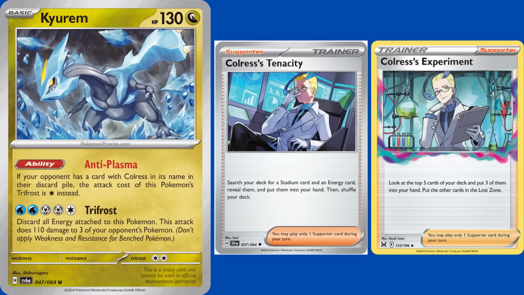Kyurem is just a great card. While the attack cost is super awkward, you can make it work in Mirage Gate decks if you really want to, its ability makes it potentially insane. If your opponent has either Colress's Experiment or Colress's Tenacity in their discard pile, Kyurem can deal 110 damage to 3 of your opponent's Pokemon for a single colorless energy. So if you find yourself losing to Lost Zone decks with, say, your United Wings deck, just chuck in a copy of Kyurem and level the playing field.